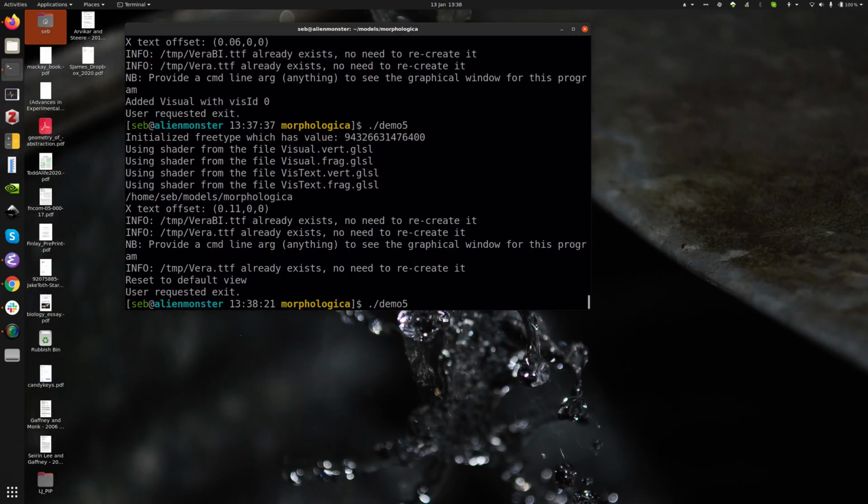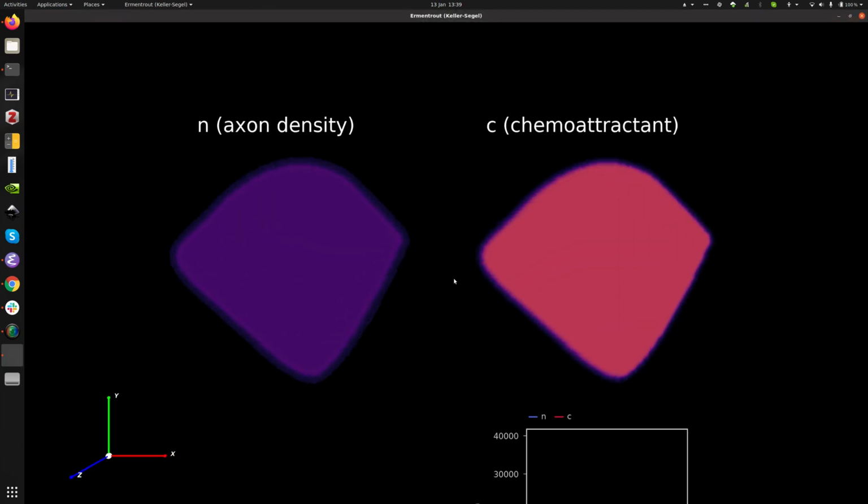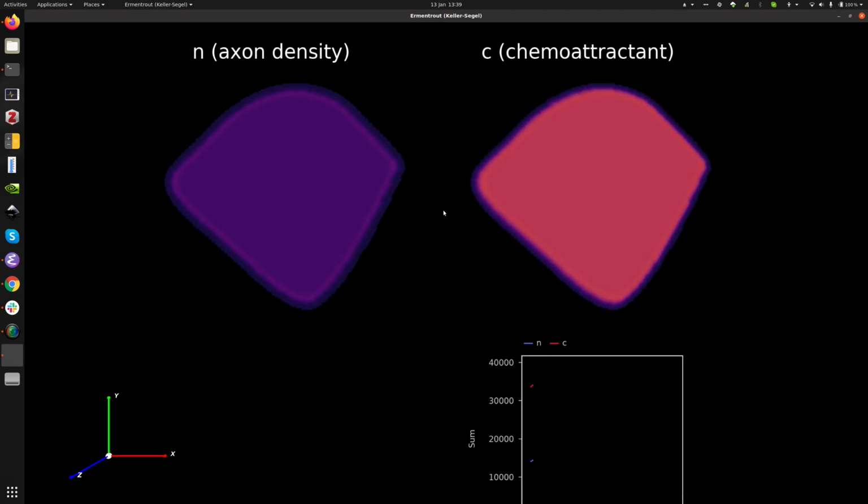And then the key feature that I wrote morphologica for was the ability to run dynamic simulations with visualization while the simulation was running, to allow me to find out if there was a problem with the code that I'd written. Maybe I'd taken some mathematical equations and tried to implement them in a simulation but made an error so that the simulation wasn't correctly representing the equations. Or perhaps there's just an instability in the numerical solutions that I'm trying to obtain for the equation system. So the ability to actually watch your system run in real time and graph in real time is really what morphologica or morph visual is incredibly useful for.